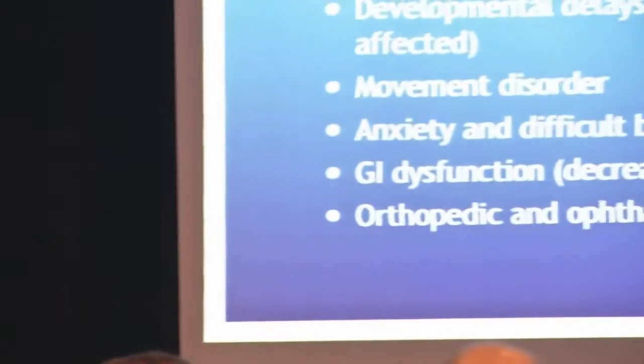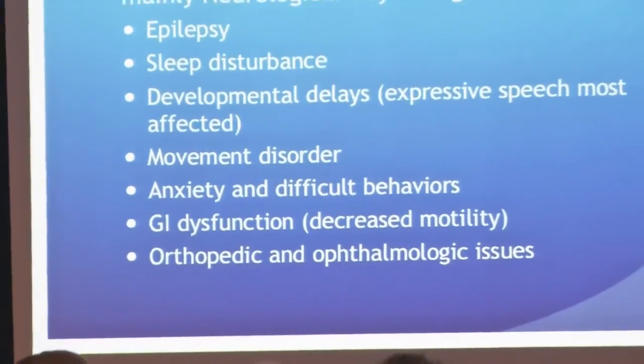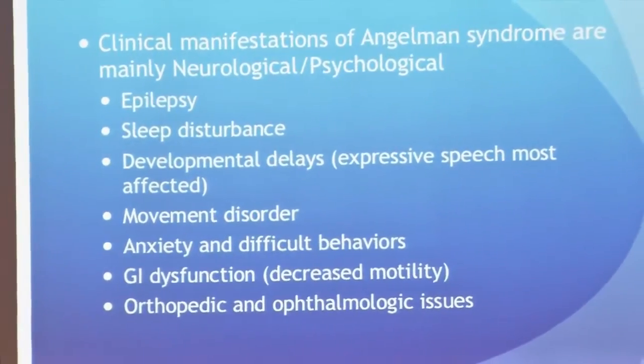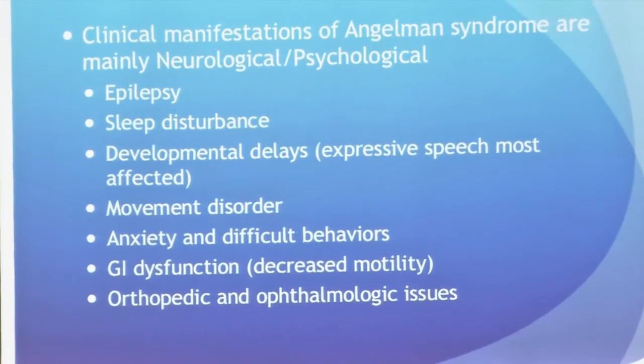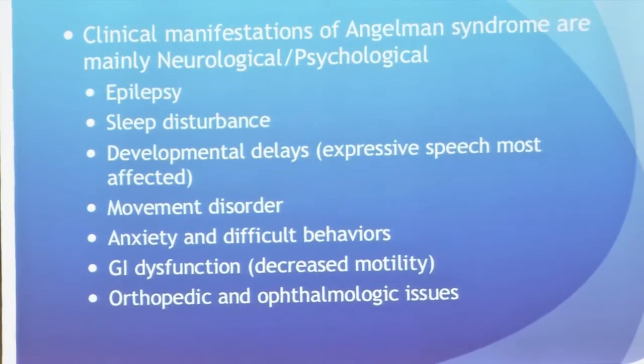Great. So I was actually going to talk about molecular targets of UBE3A, but instead I will talk about clinical Angelman syndrome. So let's see, where am I? Okay, great. So Angelman syndrome is basically a brain disorder. UBE3A is expressed abnormally in the nervous system mainly, so the manifestations you see clinically are typically brain manifestations. So epilepsy is super common, sleep disturbance is very common, developmental delays, movement disorder, anxiety. The one that's really not is GI dysfunction, but it's probably due to the neurological input to the gut, so it's kind of a brain disorder.